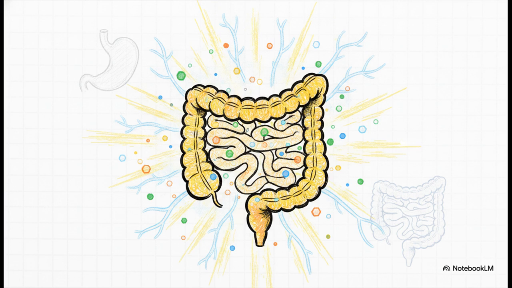The circular folds, villi, and those dense microvilli forming the brush border massively increase the surface area. It's basically a giant nutrient trap. Honestly, the rest of the GI tract is just playing a supporting role to what happens in the small intestine.